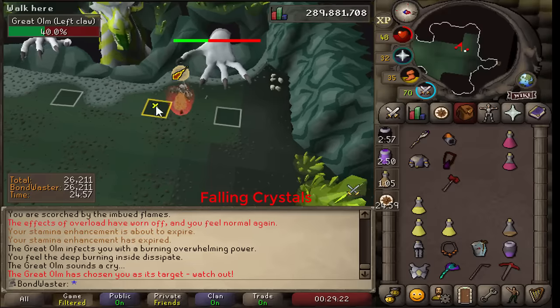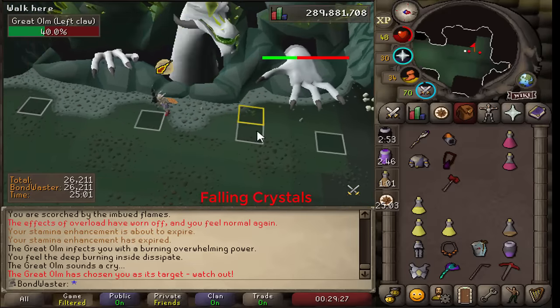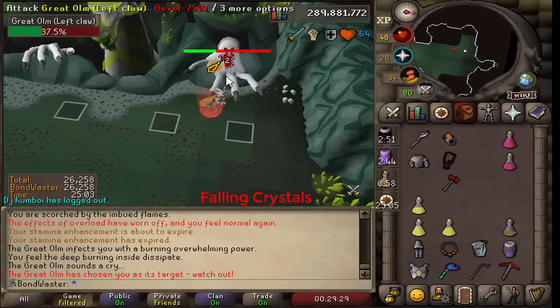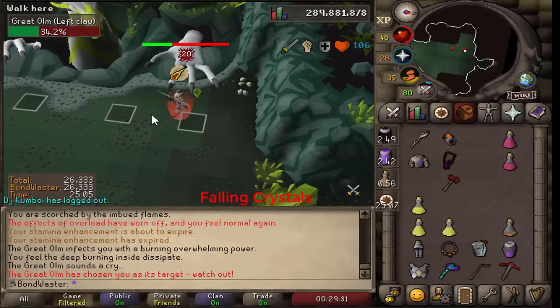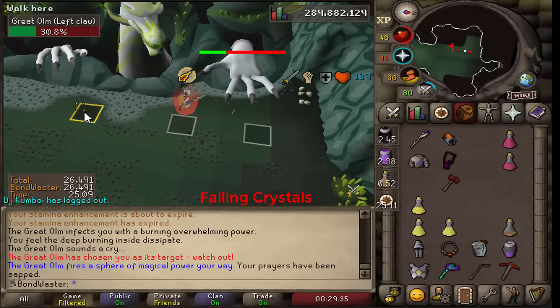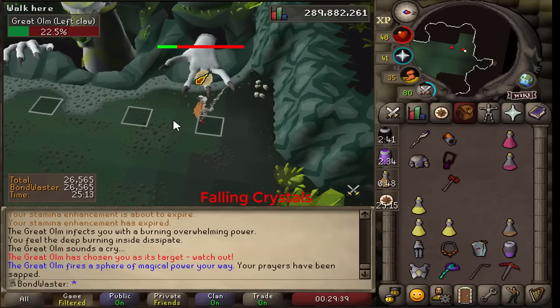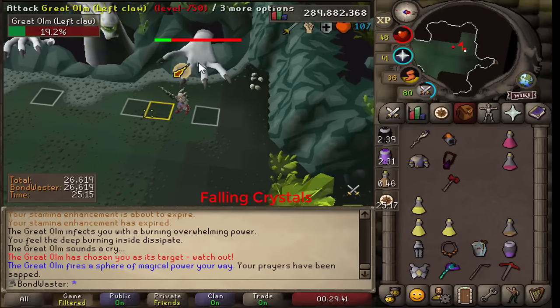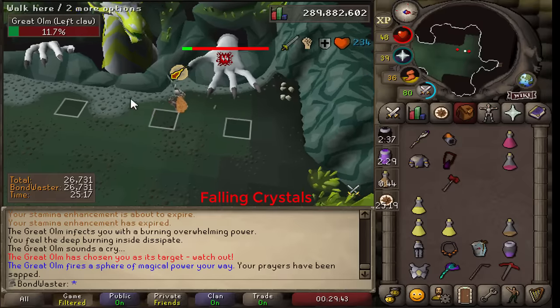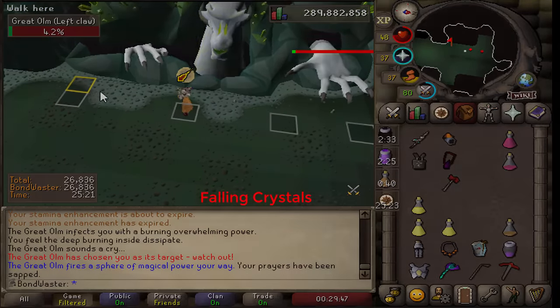Finally, we have the falling crystals, which can fall during the crystal phase. Now, the easiest way to avoid these is just to constantly move around. Never be on the same tile for more than one tick. As you guys can see in the background right now, I'm constantly walking on different tiles, and I'm completely avoiding all the damage from the falling crystals because they can never hit me since I'm always moving tiles. So this also takes a bit of practice, but again, by constantly moving and dodging those crystals, you'll always be in the 4-to-1, and you won't take any extra damage.